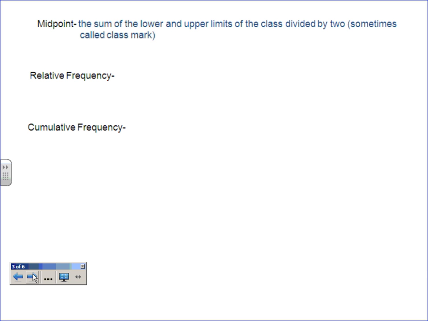That one's going to be important. We know frequency is how often something happens in that particular interval that we chose, in that particular class. Well, relative frequency is the portion or percent of the data that falls in that class. In that last one, we had 50 pieces of data, and 6 was the first frequency. What portion of the data is that? Well, that's pretty simple to calculate.